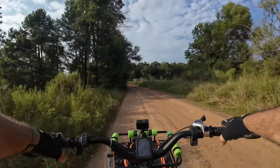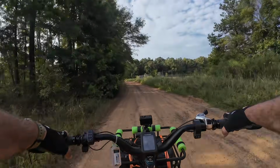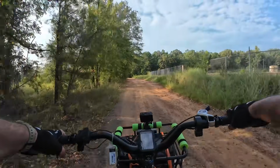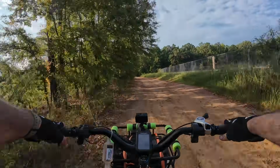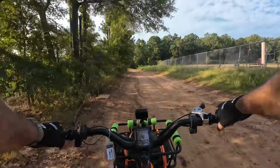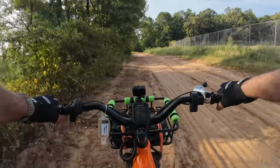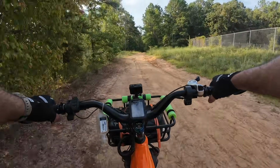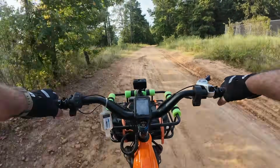The next option is, say there's a dog just like we just passed. You can tell that dog, even though he was a bigger dog, he's more curious about what the bike is than anything. We live out in the country, so he's not seeing a whole lot of bikes. And even though he's a bigger pup, you could tell he was just coming out there more curious than anything. So keep an eye on the dog's behavior.